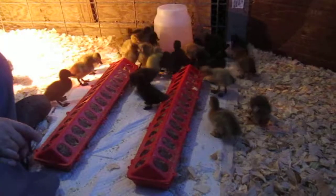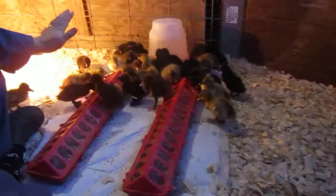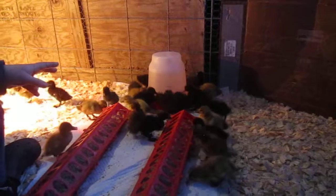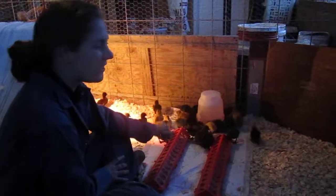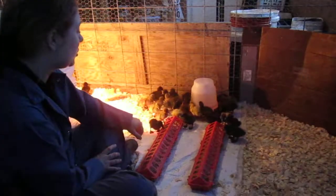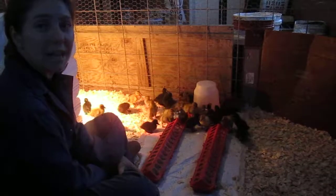We put two pads underneath the food and water because they like to splash, bathe, and roll around in the water. Right now it's a gallon waterer and they've gone through one today so far and we've refilled it, so it looks like we'll need to refill it twice a day. We have their feed trays which have about enough spots for 65 ducks — they don't all eat at the same time, they kind of take turns. They like to get this area soggy too, just from walking back and forth, so it's nice to have the whole area taken care of.